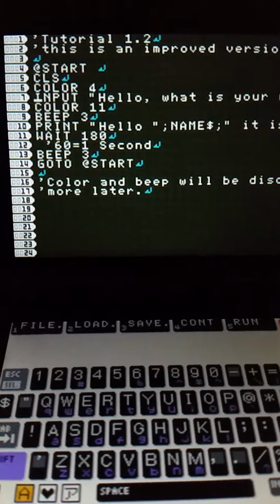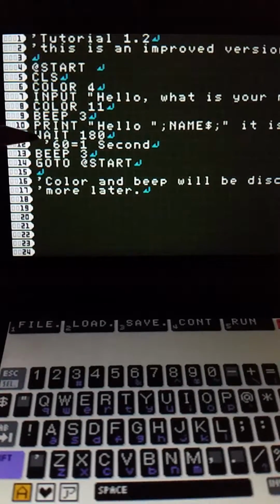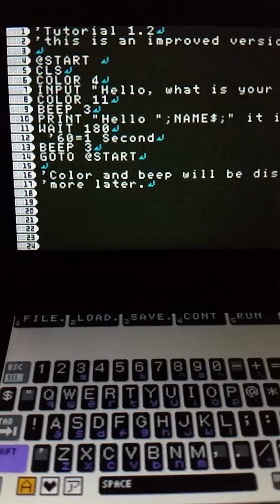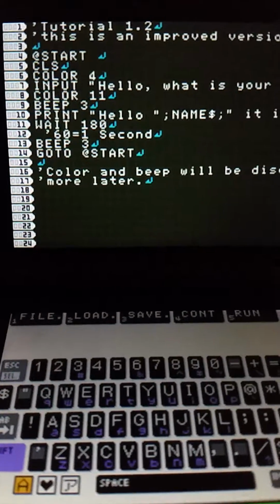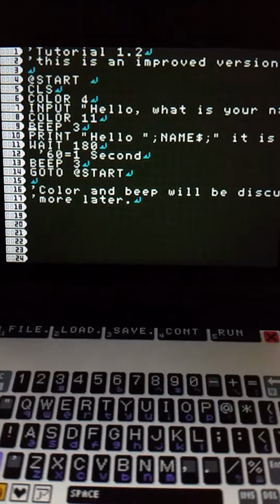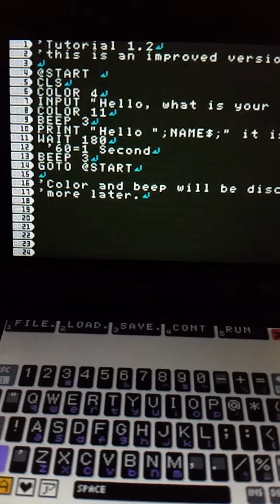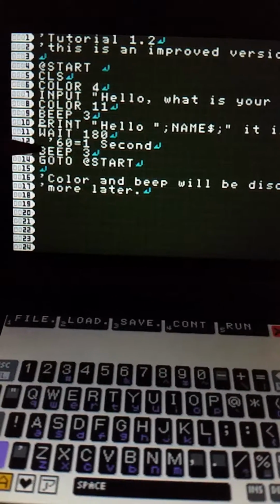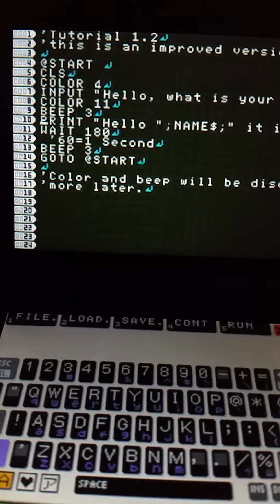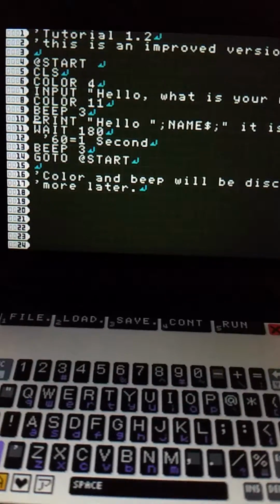So next, we have COLOR again, changing the color. BEEP, causing a system sound to play, which we'll cover in customization. And then we have PRINT. Print is the basic form of output, where print doesn't wait for a response back, it just puts it onto the screen.